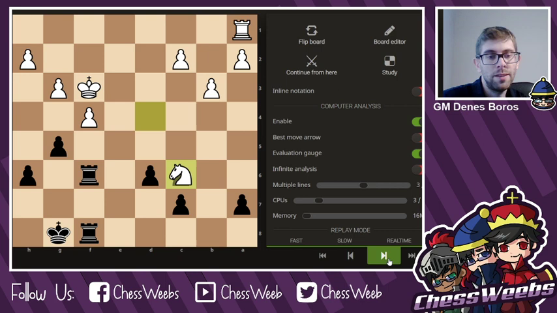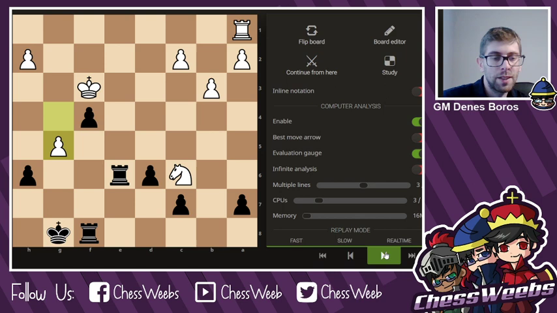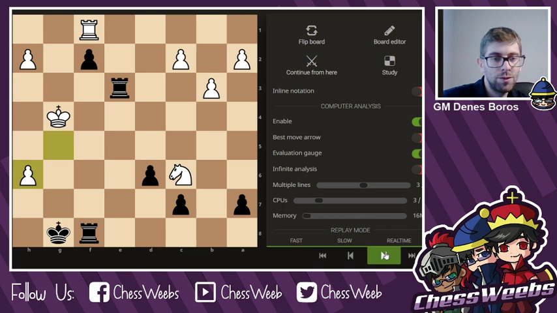Takes, takes. Rook e6, very nice, getting on the e-file. g5, check. f3, okay. f2, rook e1, check. Takes, g3, rook e2.